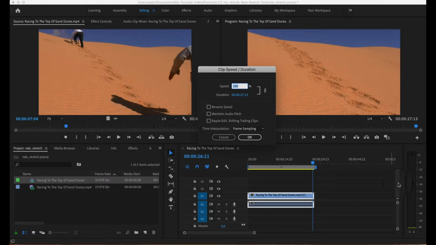And if my sequence is 30 frames per second or 25 frames per second and I slow down, I get those extra frames within that timeline.